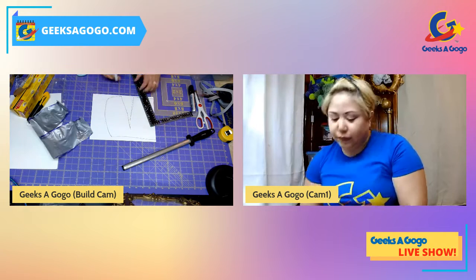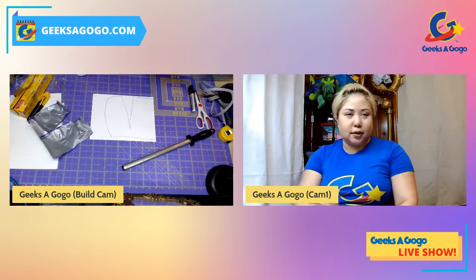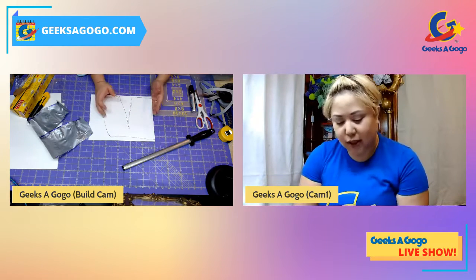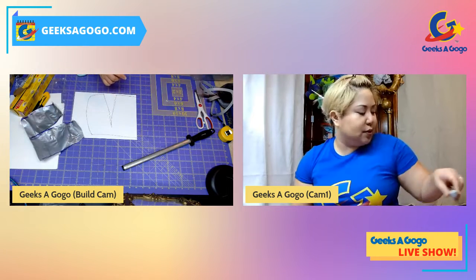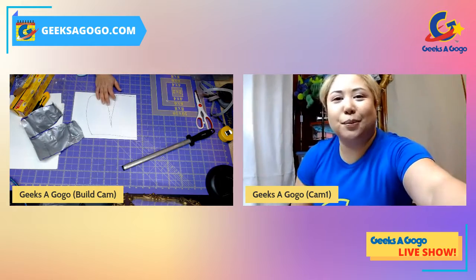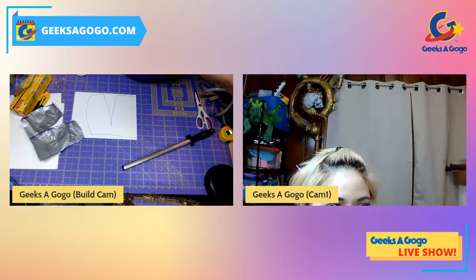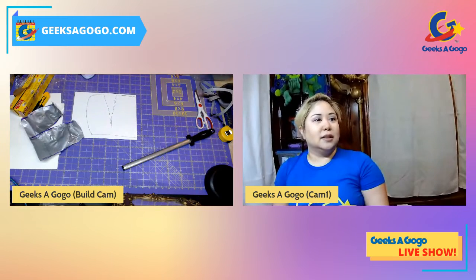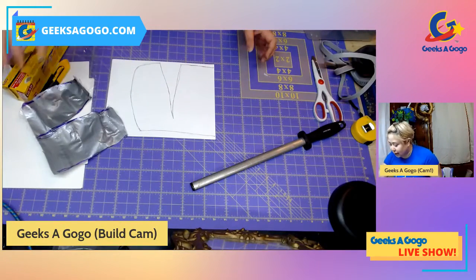All right, so there you go. And then what I'm going to do is when you cut this in foam, you just cut it side by side. I'm going to do the middle part whole instead of cutting two parts and then gluing them together. Instead of doing that, I'm going to do, how do I explain this? You have to excuse me because English is my third language, so as much as possible I'm going to try to interpret myself a little better. Well, you can see Arthenia's staff back there. All right, so let me switch back to the build mode here. There you go. Okay, so now you can see this a little bit better.